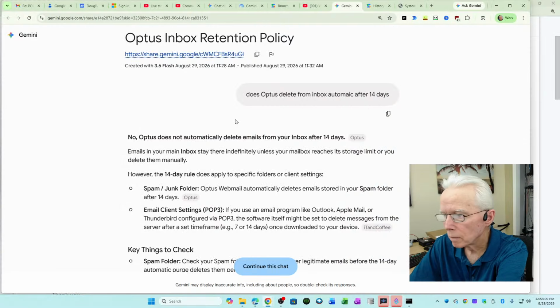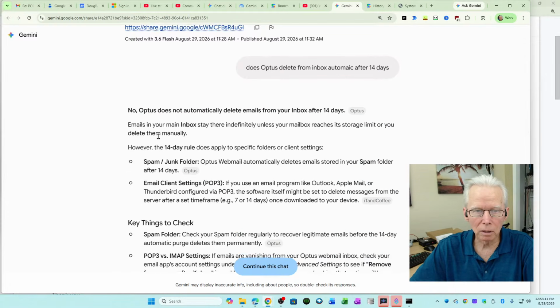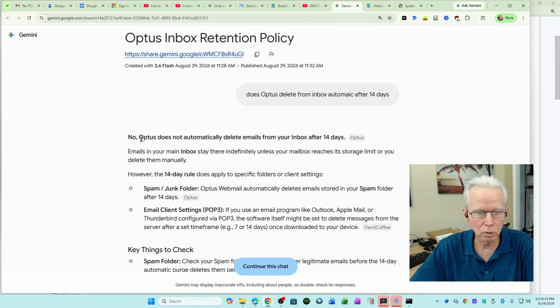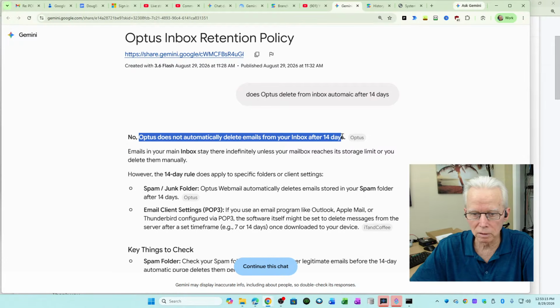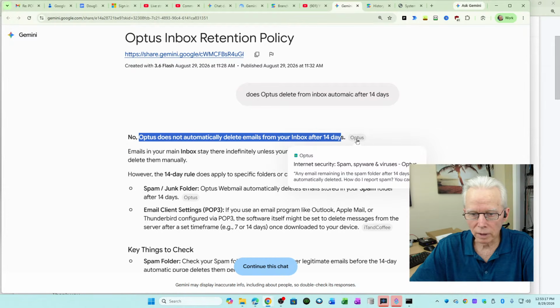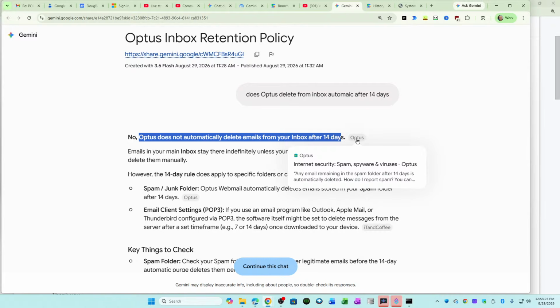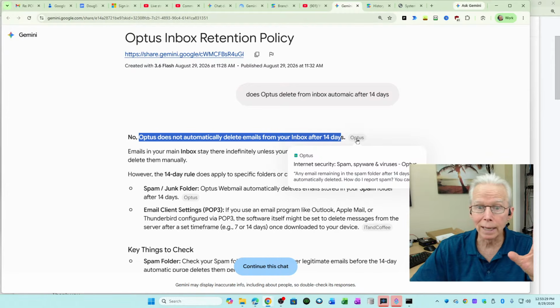Yeah. So here's when Gemini told us Optus does not automatically delete. Here is its reference. This is its reference right here. Optus Internet Security Spam and Spyware. Any email remaining in the spam folder after 14 days is automatically deleted. But did the AI find that and stop there? Yeah, let's see.